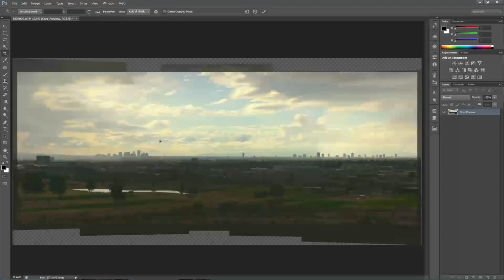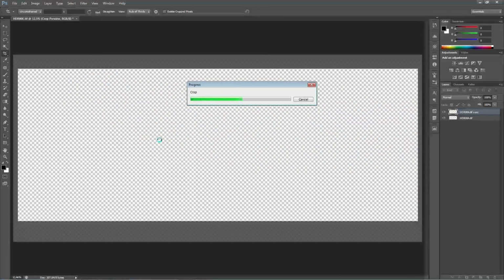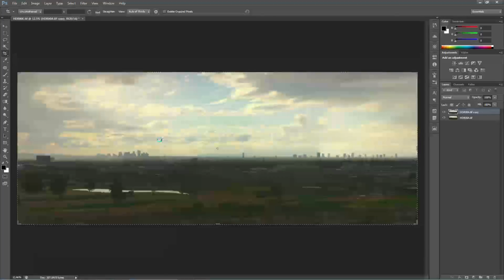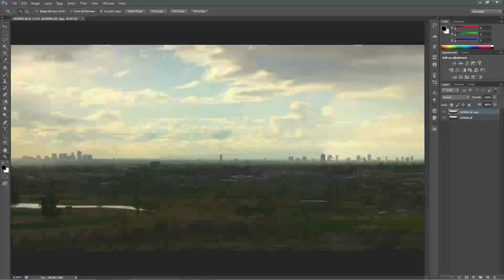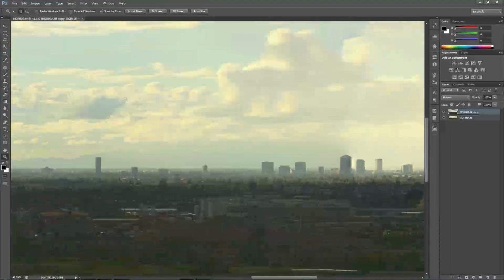Now, of course, you want to take the time to make sure everything gets spot on: your crop, your contrast, your highlights, shadows, midtones. But for the sake of the video, I just did this quickie. And as you can see, there's our finished product. It does a pretty good job. We can go ahead and zoom.